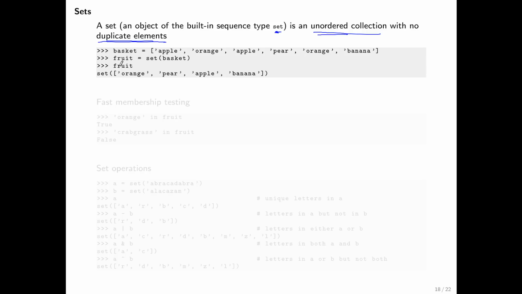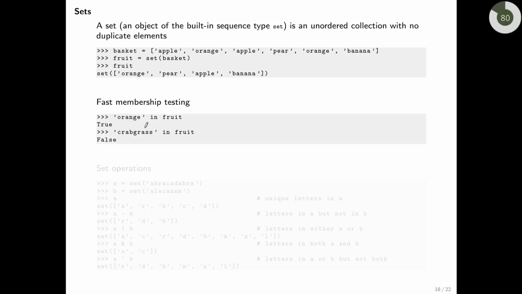Now if you look at fruit, notice what has happened. The ordering is kind of lost, and there are no duplicates here. Orange, which showed up 2 times here, only shows up once. Apple showed up a couple of times, but just once here, right? So that's what we're saying here. It's an unordered collection with no duplicate items.